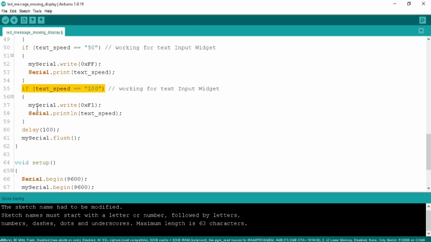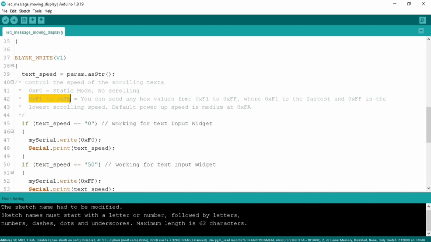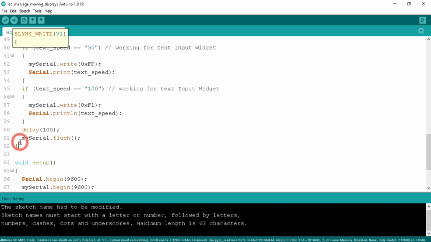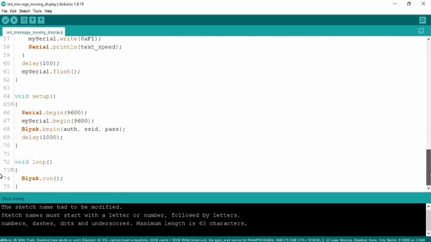If I receive the speed 100, meaning maximum speed, then I write 0xF1 for full speed of the scrolling in the LED matrix display. You can define any number of speeds starting from 0xFF as minimum and 0xF1 as maximum speed of the scrolling message. After setting the scrolling speed, I flush the mySerial for the next data.